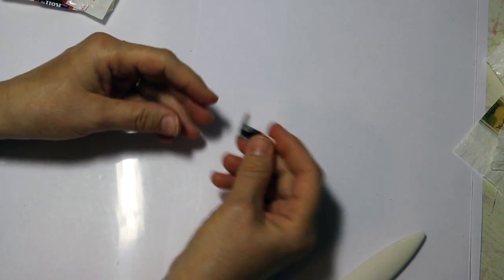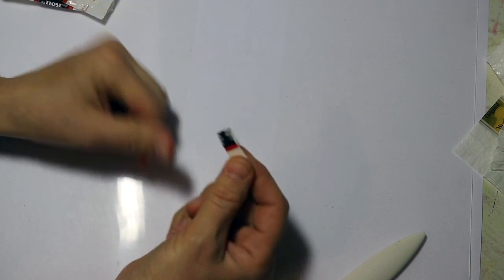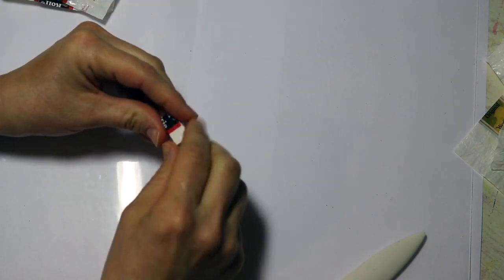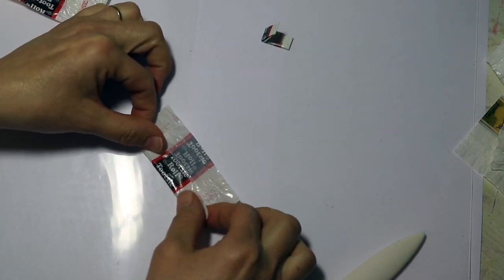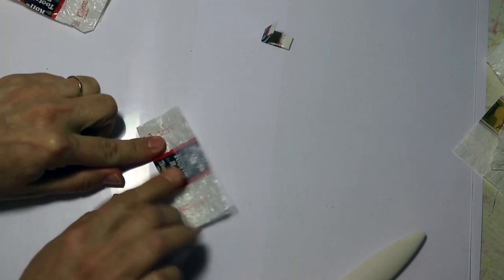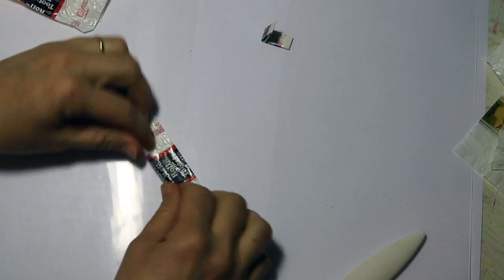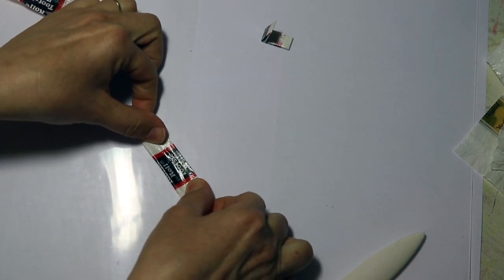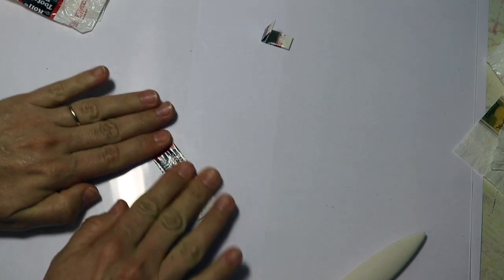So we're going to make a bunch of those. We're going to make sure they're all the same thickness because you don't want them to be different. So let's go ahead and do that. So we're going to go back and we're going to go right towards the word right there, Tootsie Roll. And then we're going to go just about to the end, but not quite, on the other side.